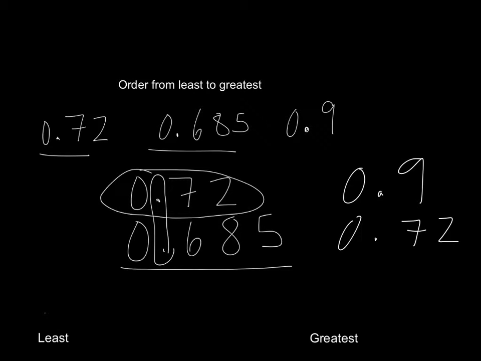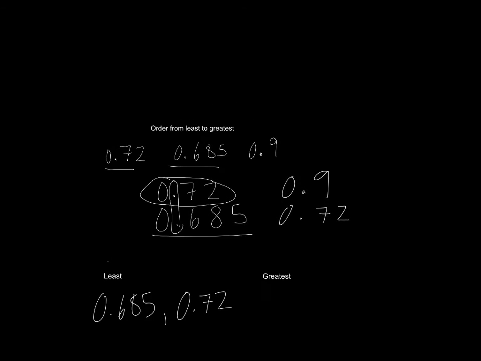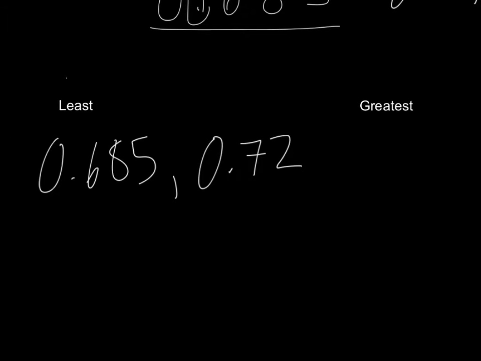Now, a common mistake that a lot of people in 6th, 7th grade will be making is they're going to think, oh, this 72 looks larger than 9, so 72 hundredths must be bigger. That's not necessarily the case. We want to compare place values. So let's look at our ones place value. The ones place value is the same, so I need to move to the next place value. Which is larger, my 7 or my 9? Well, 9 is larger. I have more tenths in the numbers 0 and 9 tenths than 0 and 72 hundredths. So 0 and 9 tenths is larger than 0 and 72 hundredths, even though 72 looks bigger. So when I go ahead and order that, I have my least and my greatest. I'm going to put 0 and 9 tenths in the greatest slot.